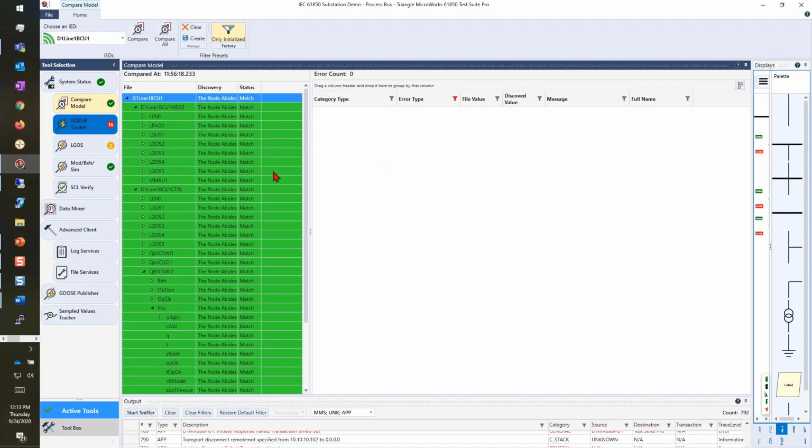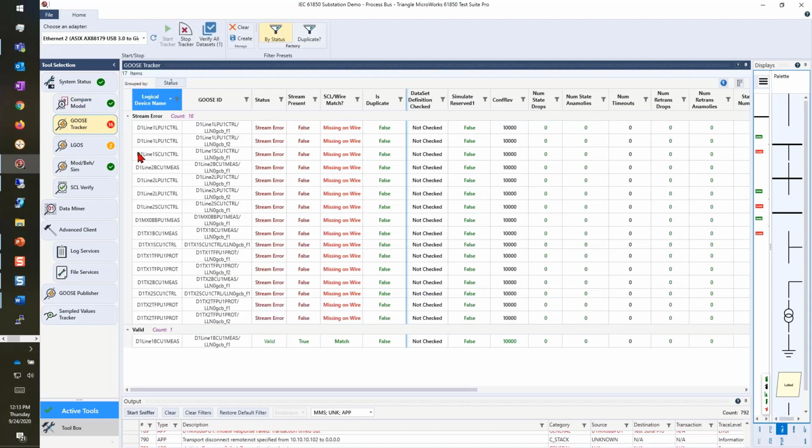The next one is Goose Tracker, and Goose Tracker shows all the rows here are streams, and the columns are properties of those streams. So you can see here are the devices that are not connected, and here's our device under test, or the Goose stream from our device under test. And for example, this column shows if the stream is present, and we have received a message from it in the time allowed to live. So for the ones that are not there, it's false. For the one that's under test, it's true, and that one looks good.